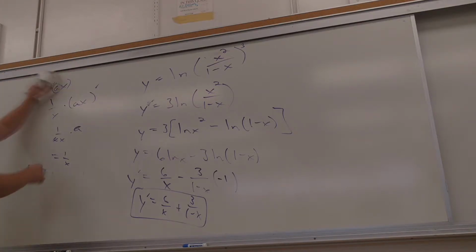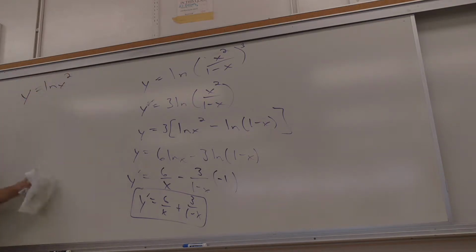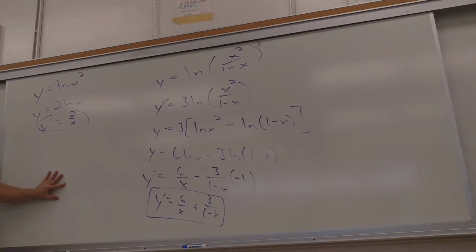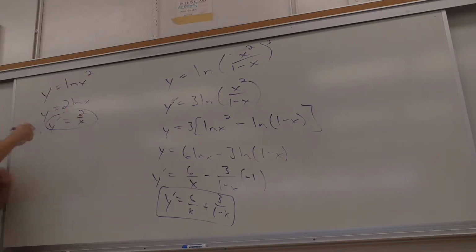What about this here? Real quick, two tiny quick examples. What can I do with that before I take a derivative? Move the 2 down. And then its derivative would be 2 over x. I like it. So when you double the inside, the slope doesn't change. If you square the inside, the slope does become double what it used to be. Do you guys see what I'm saying? Slope normally would be 1 over x. If I square the inside, it becomes 2 over x. Interesting. Cube the inside. Right? Is that good?